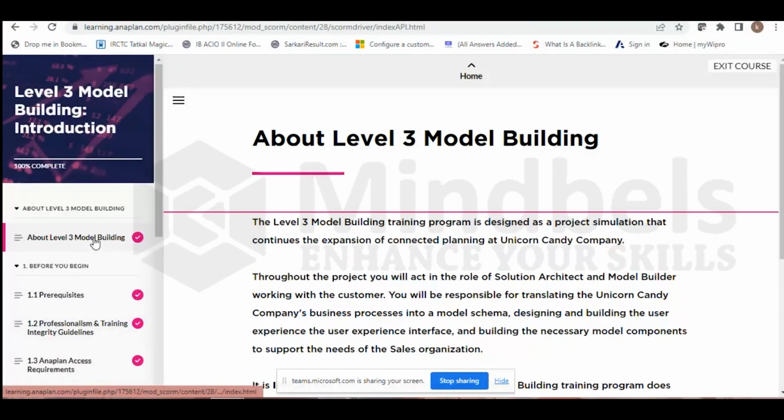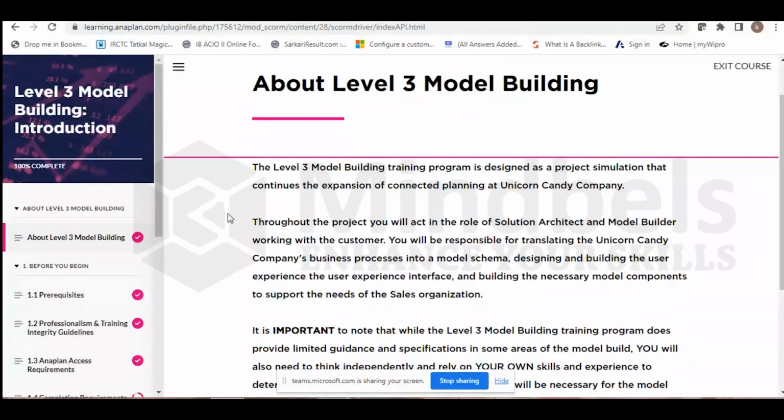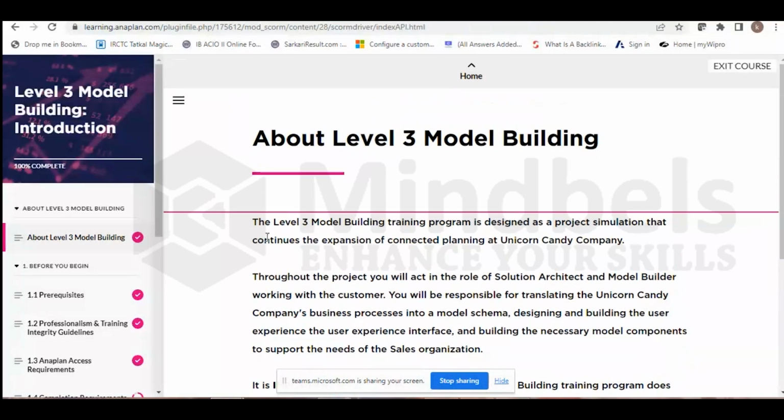So fine. For now, is everyone able to reach here, Model building introduction, on your own screen, or is anyone still struggling to reach here? If all are good, then please let me know. If anyone is facing a difficulty, please let us know.